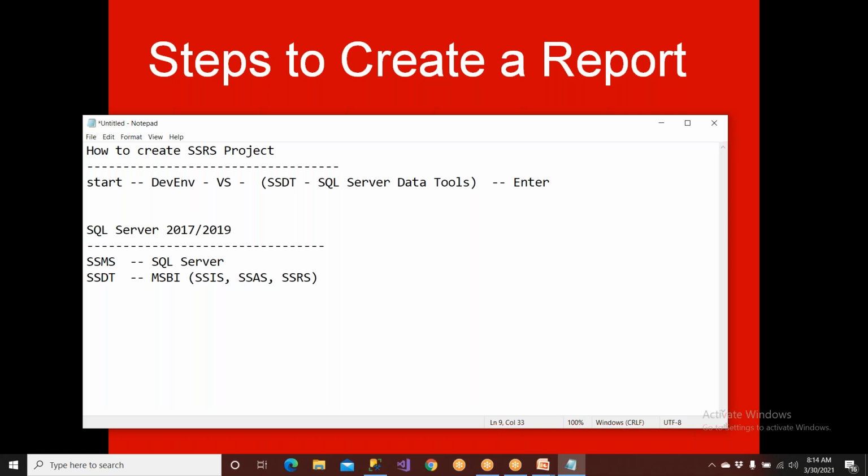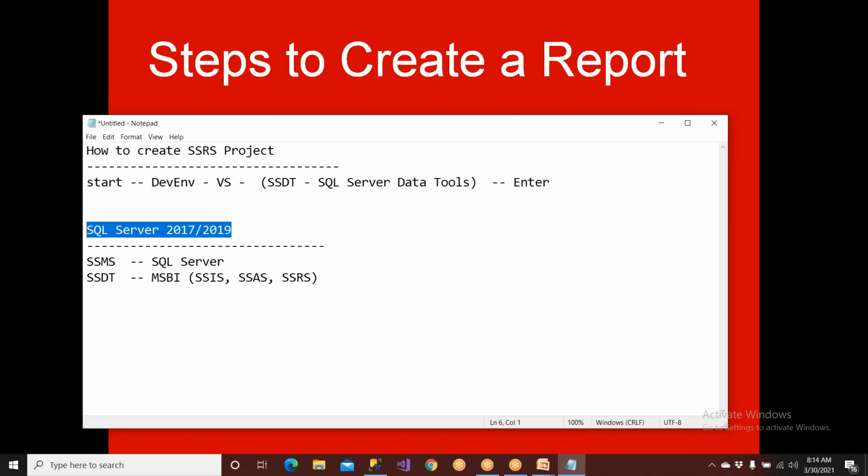So these two components are installed together with a single software installation. Clear? There are two components that get installed whenever you install SQL Server 2017 or 2019.